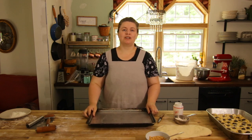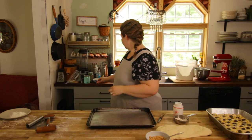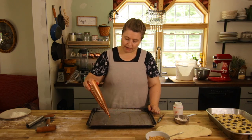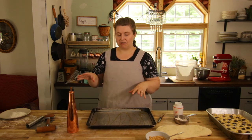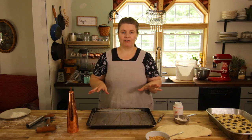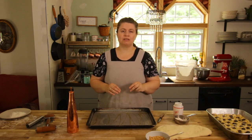So I got the focaccia all done. It's just beautiful and ready. And I have this last bit of dough here. I think I'll grab some olive oil, just drizzle it here. And I'm gonna make this into breadsticks with pesto, garlic, salt, seasoning, and that will go into the oven. And that will be great for a barbecue or with anything really. Breadsticks are always a hit.